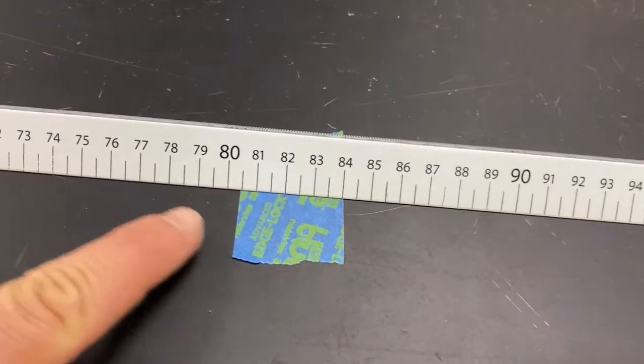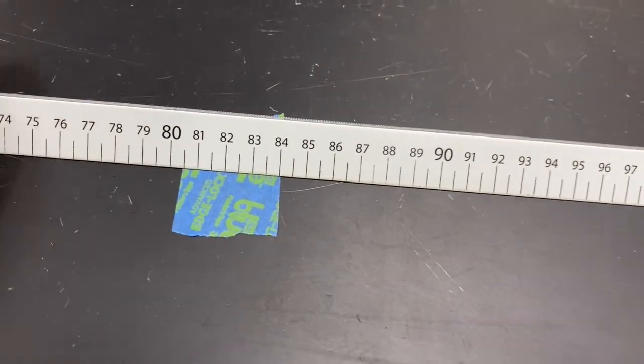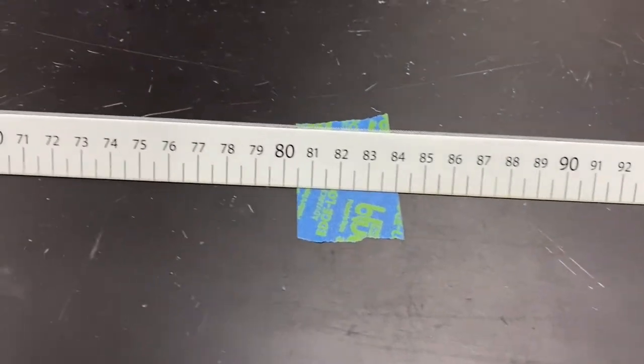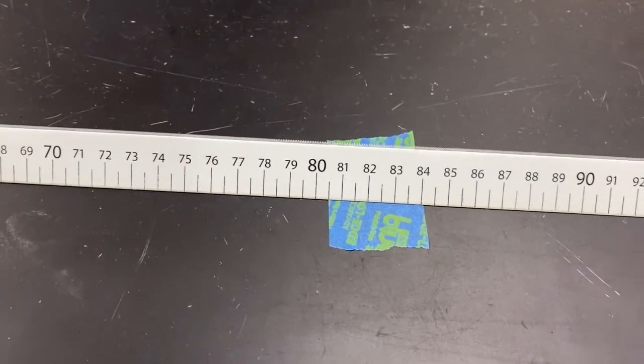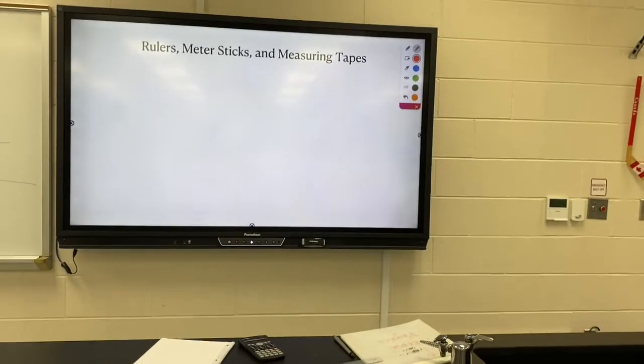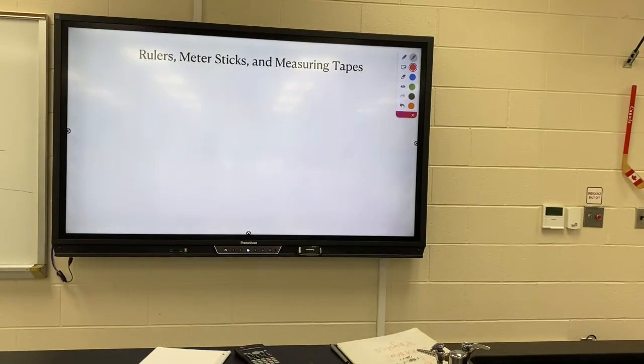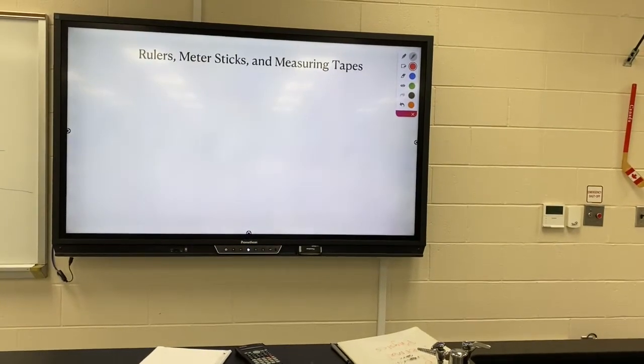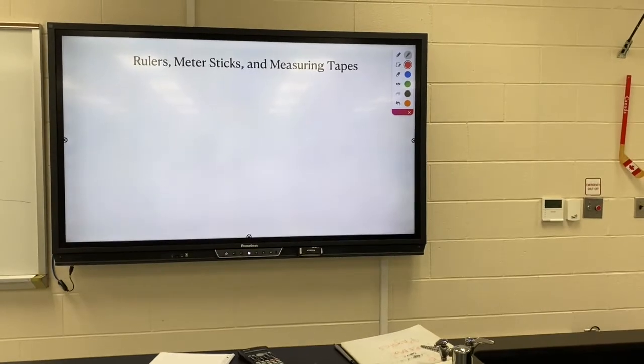Now I'm going to stop at the front end so you can see that's about 80.5 centimeters. And again, you just have to show me what you have available to you by measuring the distance of something around your house, just like I did there with my lab desk.